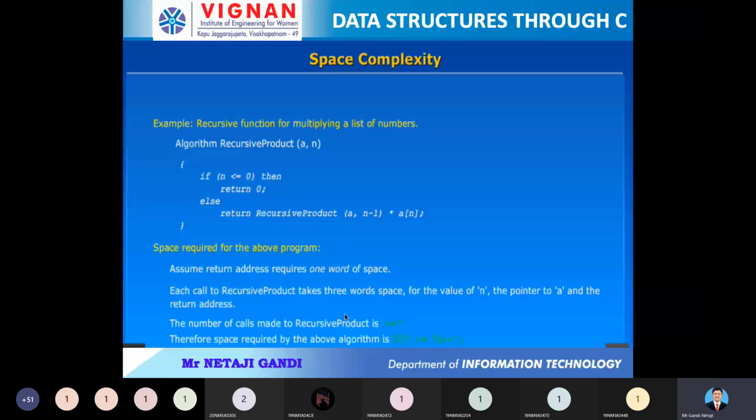If you go to an interview panel, the interviewer can ask: any program can be developed using loops or iterative statements, or using a recursive function. Which one is the best way? The iterative method is the best way. Why? Because according to the user's point of view the recursive function is best, but according to the system's point of view the iterative method is best.